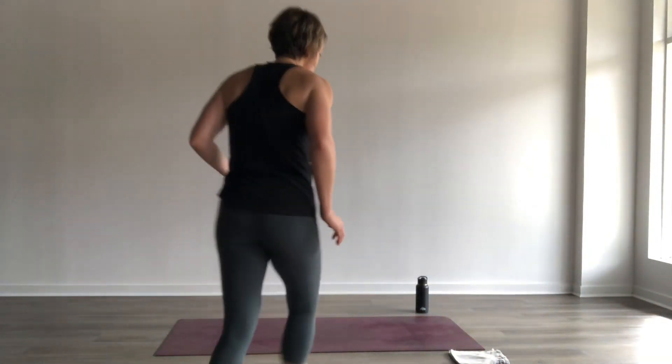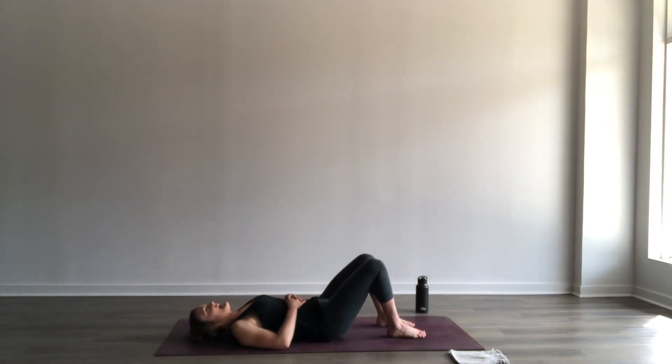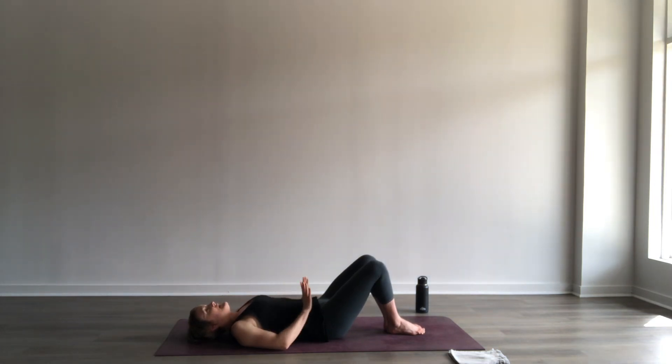We're going to start on our backs today. Go ahead and lay down and take a moment to check in. Bend the knees, feet to the mat. Take a moment and appreciate the fact that you made it to your mat today. Now take your feet and connect your inner heel and the big toe side of both feet, then open up the knees a little bit to about shoulder width. With your inner heel and big toe side of your inner foot, start to press the feet into each other — inner heels pressing, big toes pressing. Feel what happens as they press into each other; you should start to feel engagement move all the way up through your inner leg.